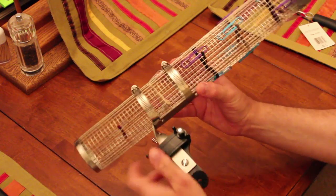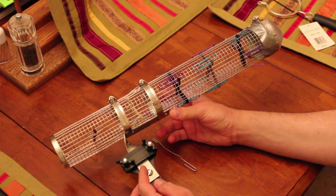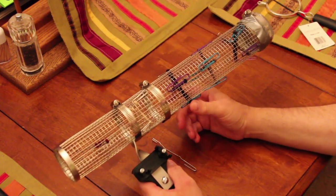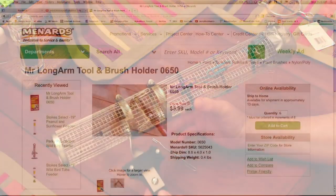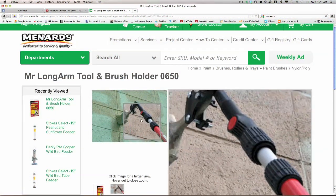I used an L bracket. I'm not sure if you can see that really well, but I twisted it in my vise. I secured it to the tube using these two hose clamps. And then I found this thing. It's called a painter's tool, and I found this at Menard's. You can probably find it at Home Depot or Lowe's as well.